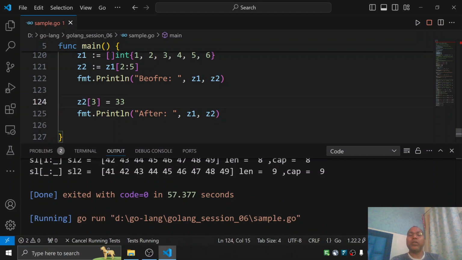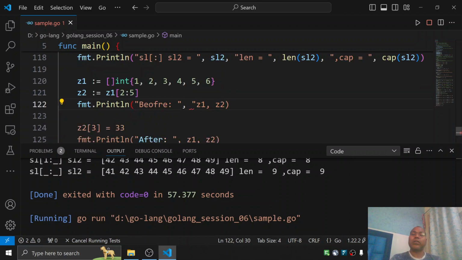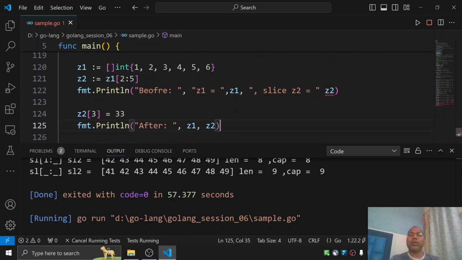So here a good option is to write z1 and, with a comma, z2, so that we know the slice z2. Slice before and let's see after.